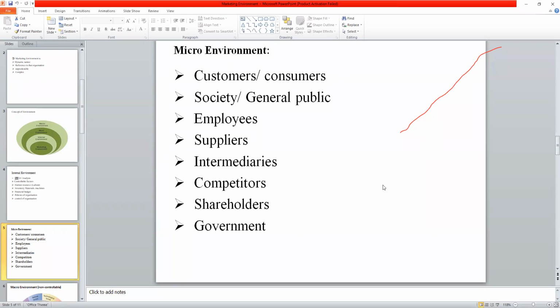Now coming to the next factor, the competitors. Here, one does not have control over the competitors. In a particular industry, how many competitors there would be is not in the hands of a company or the organization. The offerings or the strategies designed by the competitors, again, are not in the hands of the company. The only thing is to mold the strategies according to the competitors. Changing the mode of strategy is the only solution here.